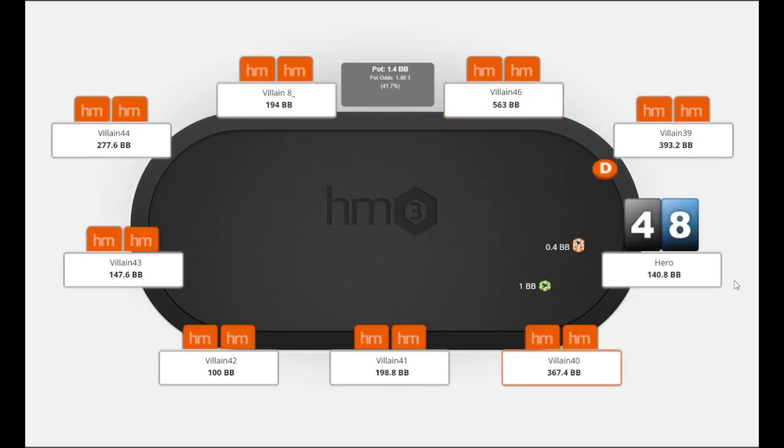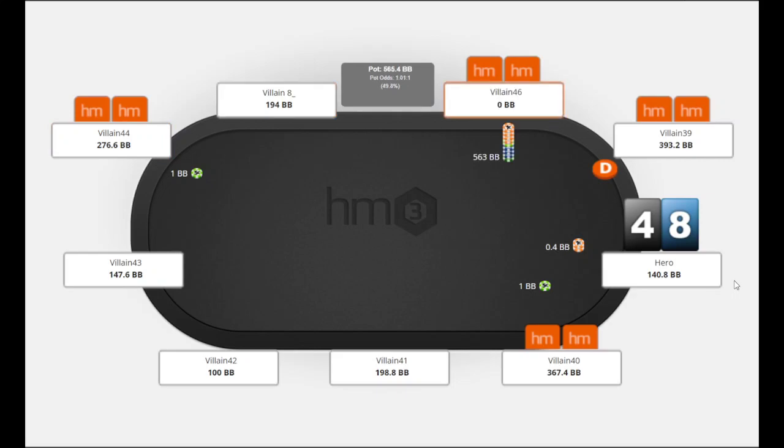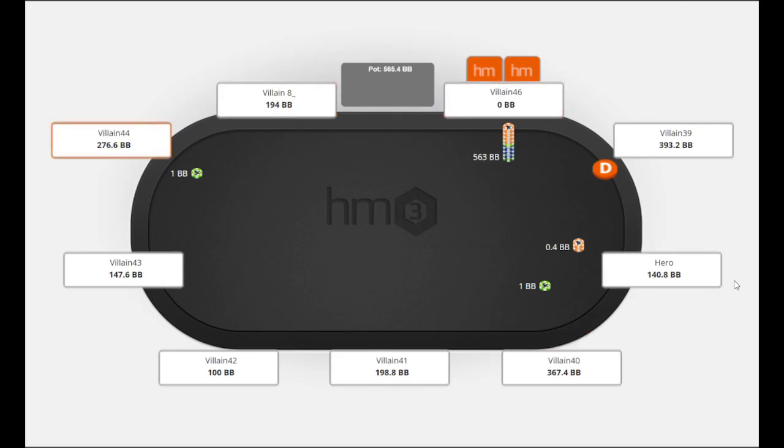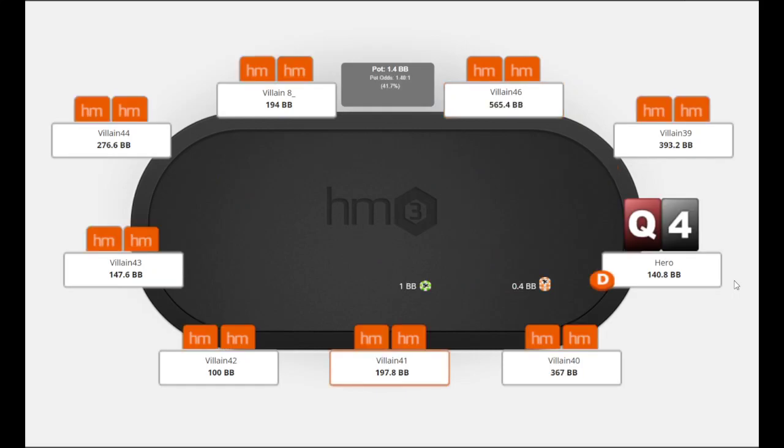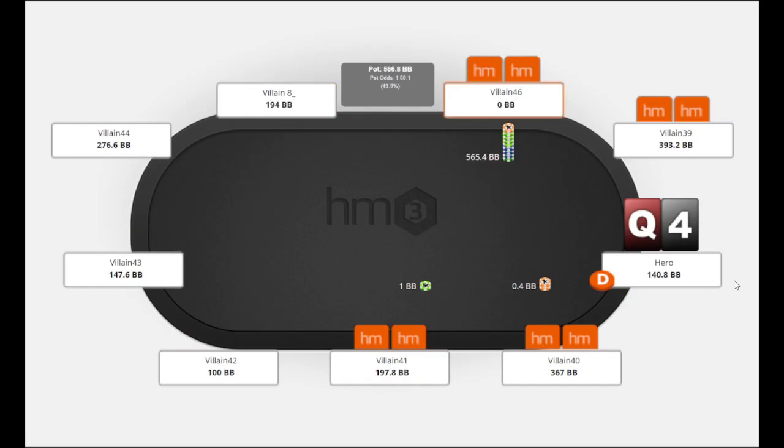You must see, you've got X-ray vision. You must see I've got a hand where I just want to have a sniff at the flop. And boom. All in. It's where it gets difficult because you really have to have something to call for your stack.